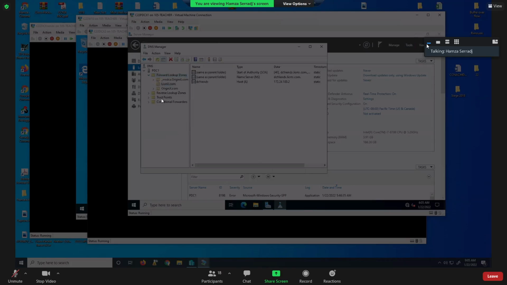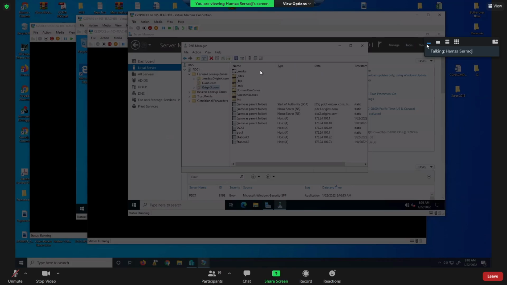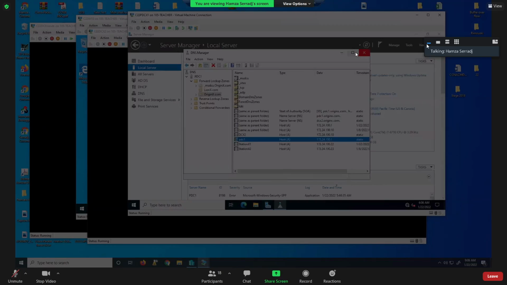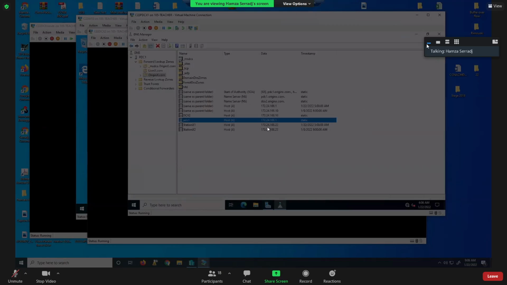And yeah, so this is for the trust that we did last time. And you see that this originx here, when I upgraded this computer to a domain controller, he created this zone by himself. Those are the stations that joined the domain. This is the second domain controller, and this is PDC1 right here, the domain controller, right?